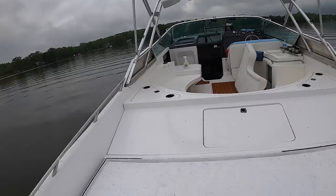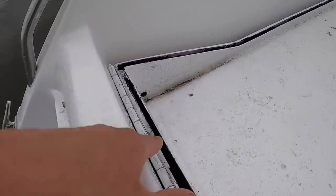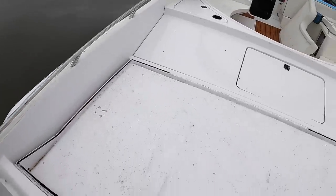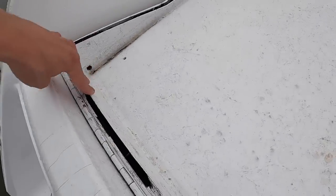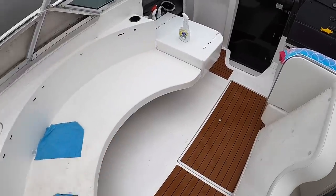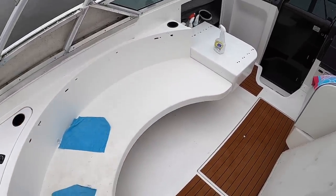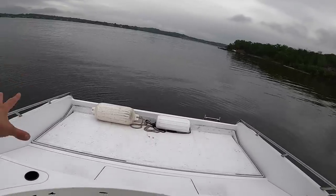Not a bad setup. And then we got all this space. Next step, engine hatch, all this stuff in here is gonna be rebedded. I gotta chip the rest of this out. It's a fiberglass hatch. Chip all the wood out on both sides and then clean it, fill it with two-part foam mix. Sea decking is being installed periodically.